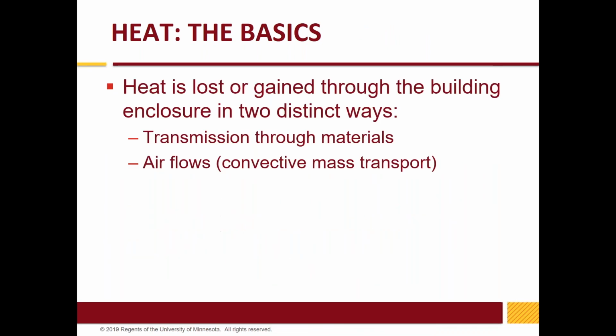The second part of heat flow is that heat moves through the building in two very distinct ways. One is heat flow through the building materials themselves, which I'll refer to as transmission losses. It's basically heat transport through our materials by conduction, convection, and radiation, and that's what we look at as materials having an R value, or resistance to this heat transfer. The second way is airflow, where air is simply being moved from inside out or outside in, and in the process carrying its heat with it. So insulation might stop the first, maybe it'll stop the second, maybe it won't. An air barrier obviously stops the second one, but may not provide that much R value to slow down the first one.